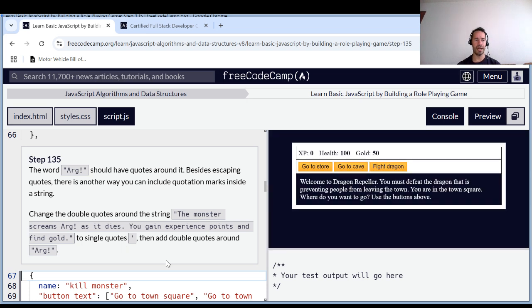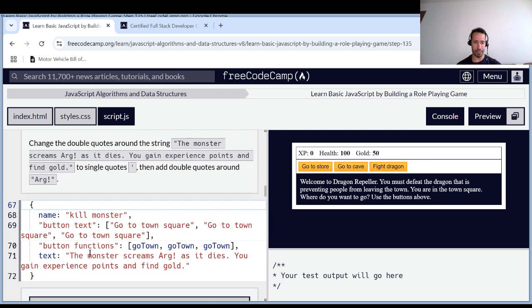The word should have quotes around it. Besides escaping quotes, there is another way you can include quotation marks inside it: using single quotes. Yes, that works too.